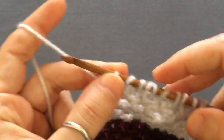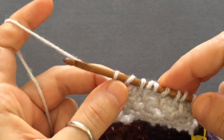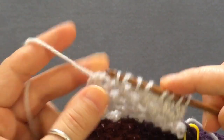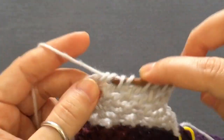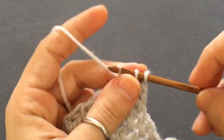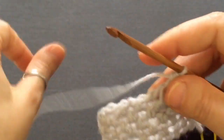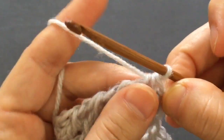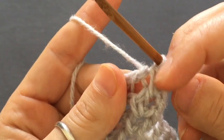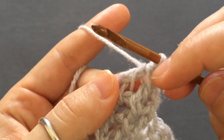And now we have to work a decrease return pass. So we're going to yarn over, pull through 2, and then yarn over through 2, yarn over through 2, until we have 3 loops left on our hook. And once we have our 3 loops left, we're going to yarn over and pull through all 3 loops. So we're going to skip the very first stitch. So here I have a yarn over stitch. We're going to skip that, and we're going to work directly into the next stitch.